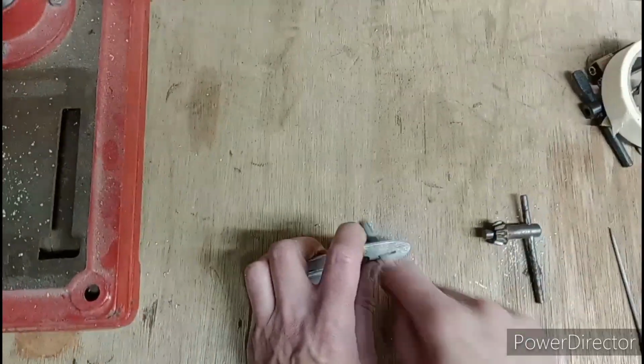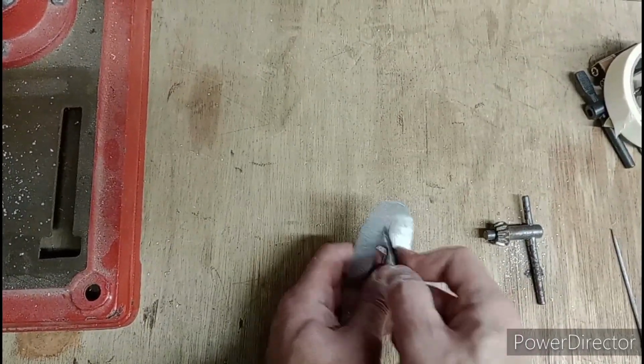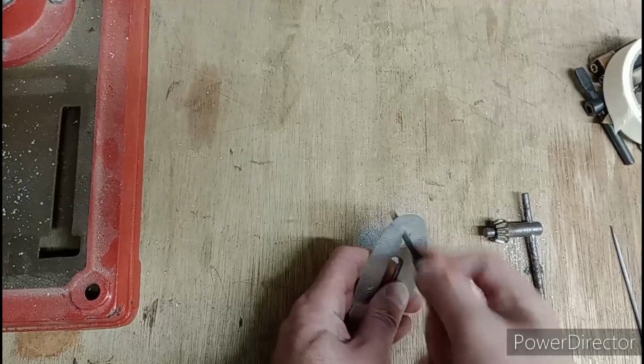And I showed drilling out the holes using the pillar drill. Just use a normal drill. Everybody's got a drill. And if you haven't, I'm sure one of your mates has.